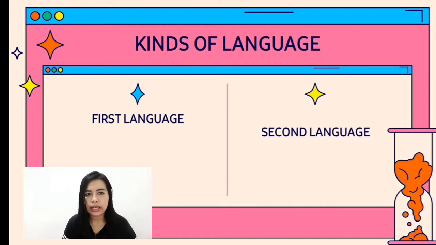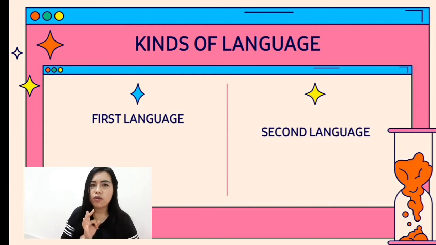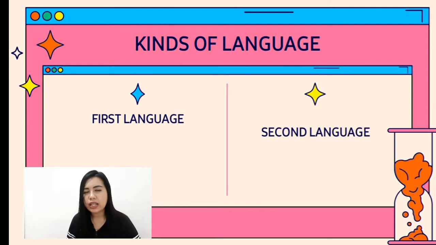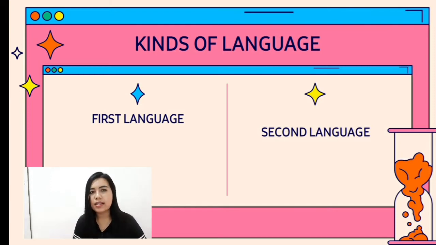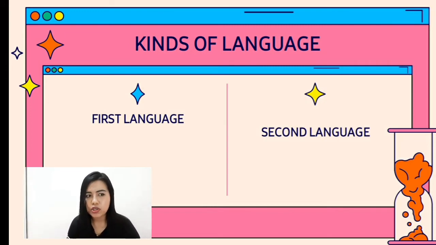The second language learning can be distinguished in three different forms. Those are second language, foreign language, and auxiliary language. For example, a boy learns Spanish in Spain. It means that he learns Spanish as a second language. When a person learns a foreign language in his or her country, he or she learns that language as a foreign language. For example, a girl learns German in Indonesia.